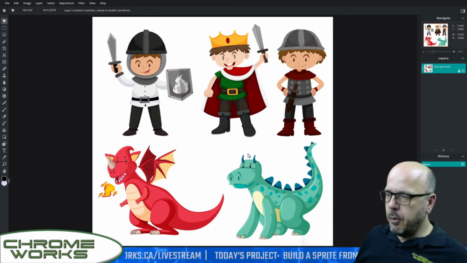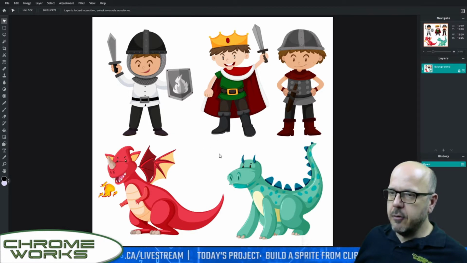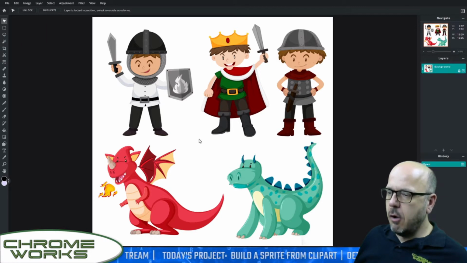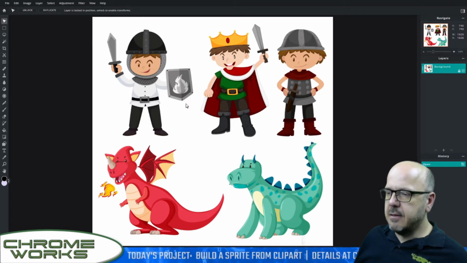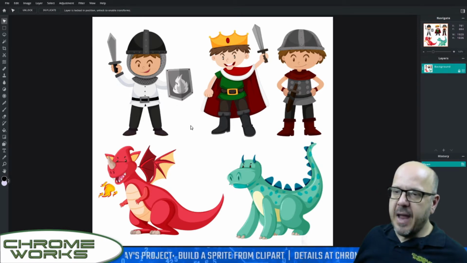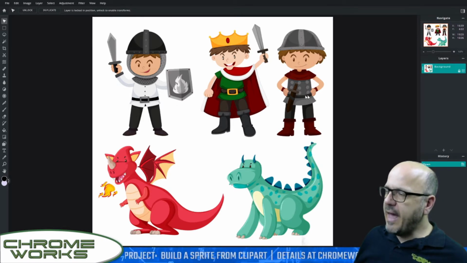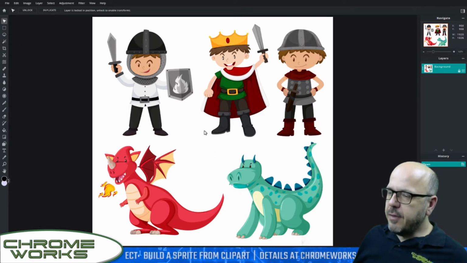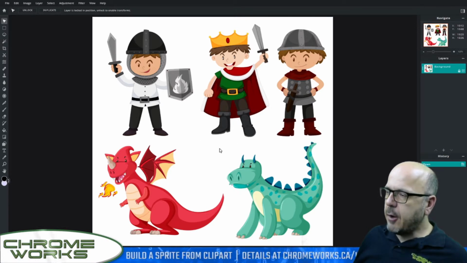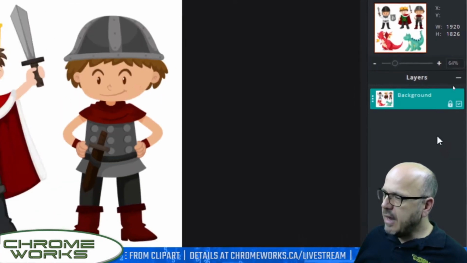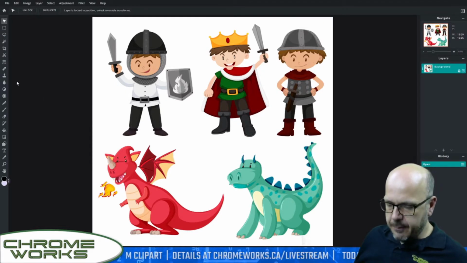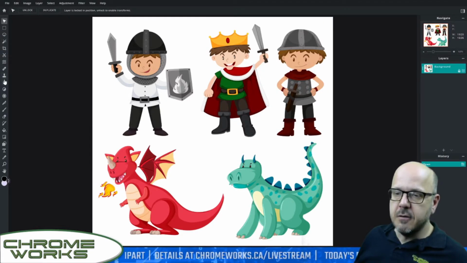If you're lucky, you'll pull up an image that doesn't have a background, but in this case, this one has a white background, which is going to cause all kinds of problems for us when we try to edit it inside Scratch. So let's get rid of the background right now. There's a couple of ways to do that. The first thing we should do, though, is unlock the background. By default, if you load up an image, the background is locked. You can tell by this little padlock image over here. And you can tell that we can't properly delete it when it's locked to the background.